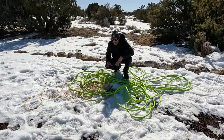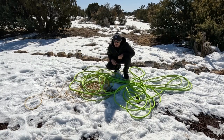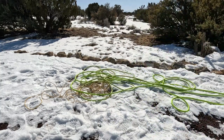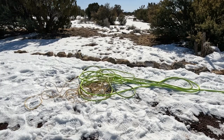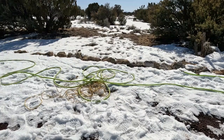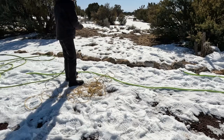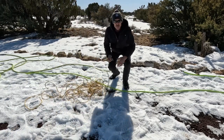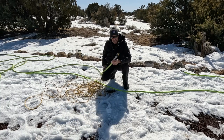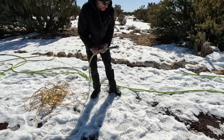The first thing I'm going to do is I need to get this hose stretched out flat. So the first thing you want to do is lay the hose out all the way so there's no kinks in it. You've got to start out with no kinks. So we'll push the cord out of the way and we'll do the cord second.